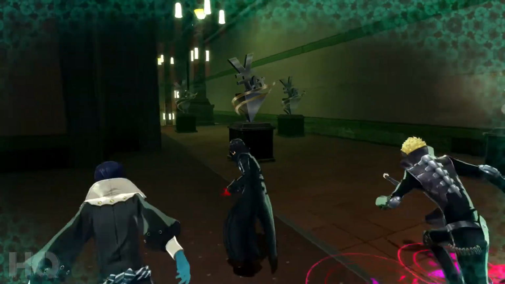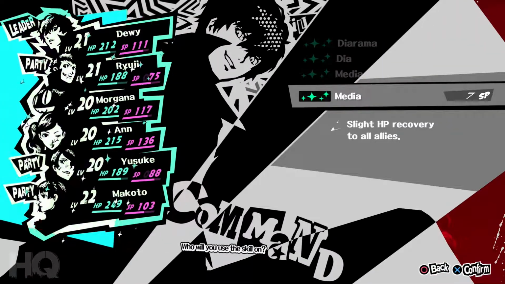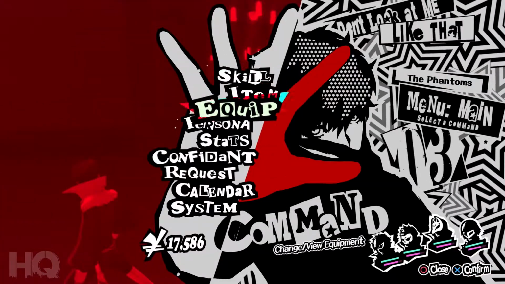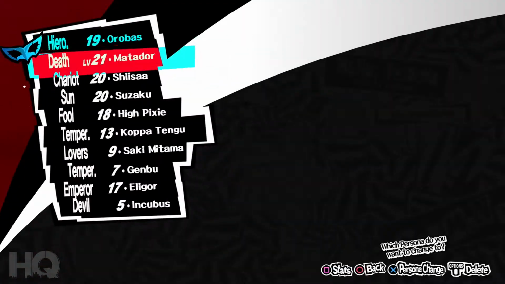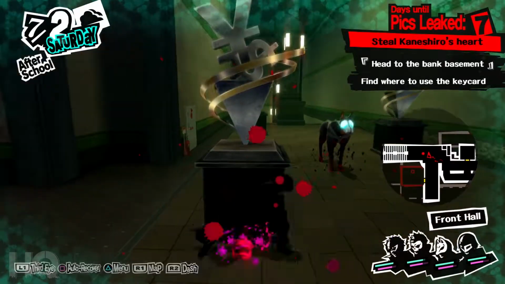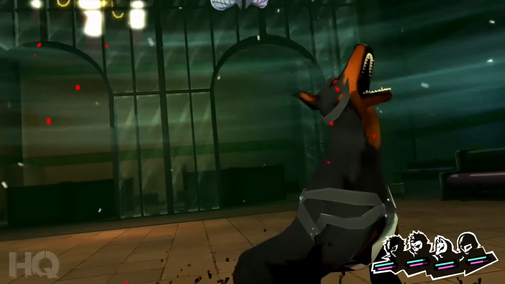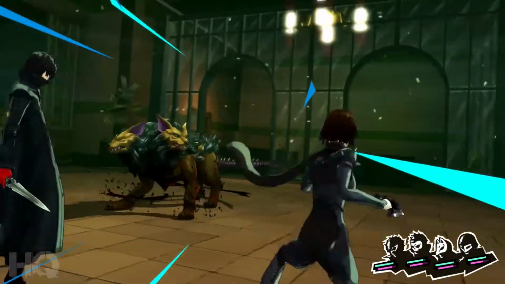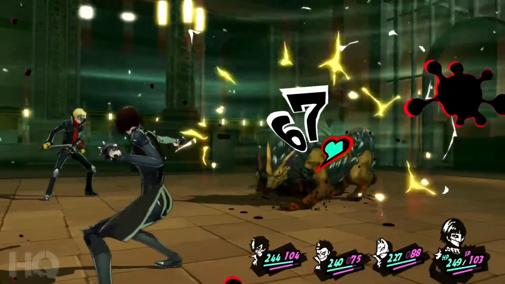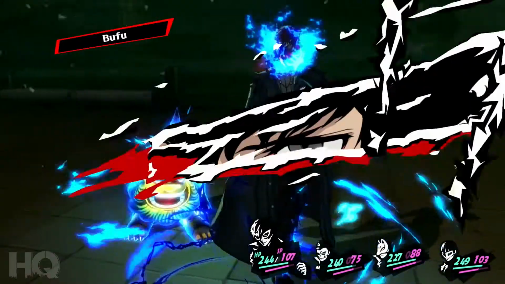Okay. Be sure to always heal up after battles. Use Joker because he's going to regenerate SP anyway. Now we're going to get this Cerberus. Show me your true form. Definitely going to get this Cerberus. Now that he's on track. Finish it. Come. You're mine.